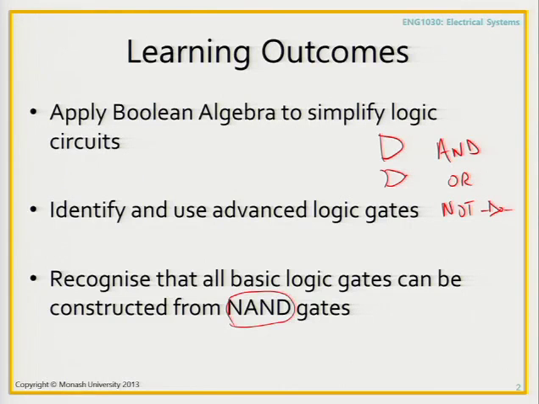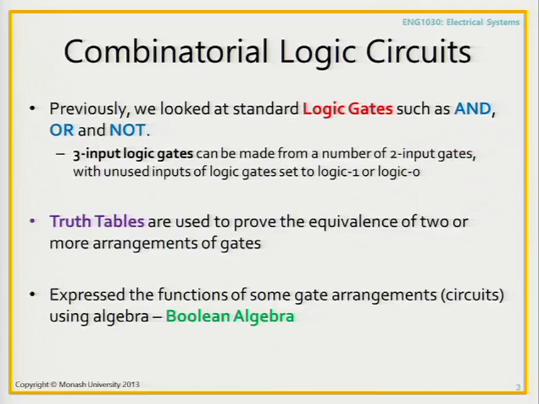And what we want to see by the end is that all of these basic logic gates can be represented by NAND gates, and we'll prove that that's the case. And the good thing about this is, if you can prove that any function can be implemented in AND or NOT gates, and you can prove that these can all be implemented by NAND gates, well, it makes it a lot easier to build circuits in practice.